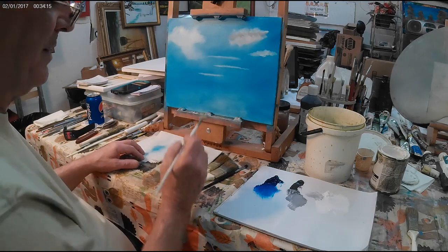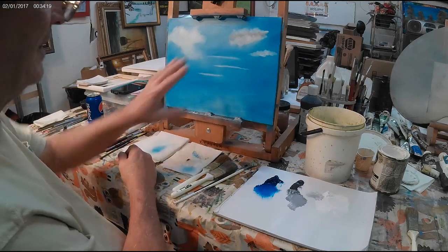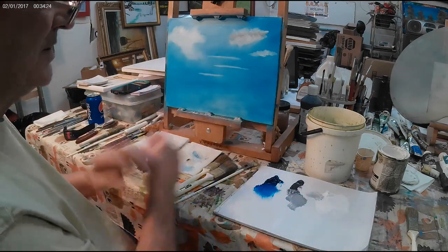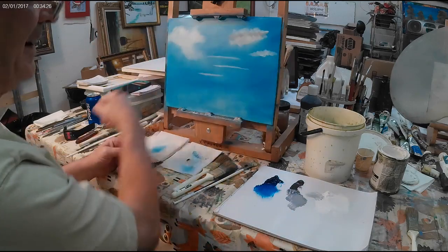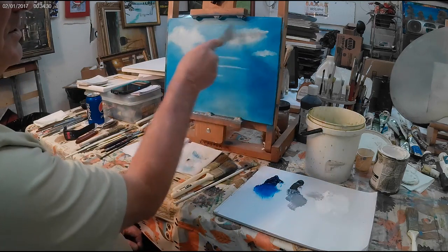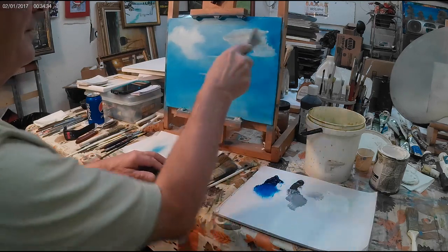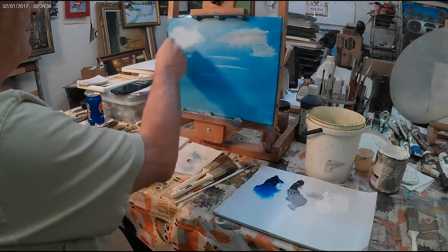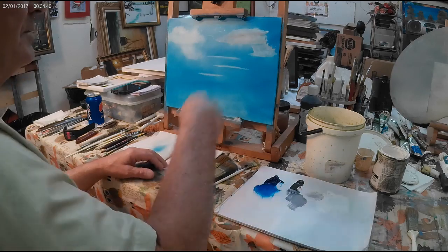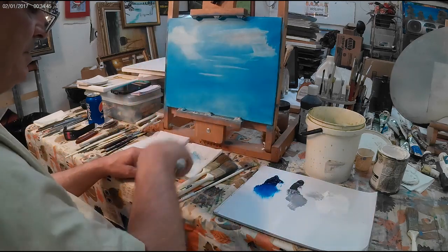Practice. Experiment with it. Take a piece of canvas, even if it's just a little cheap 11 by 14 like this one, and just practice doing the clouds. Scrape them off and just blend it back in like that. And that way you don't have to worry about wasting it. You see, you just scrape this paint off like this. Wipe it off. Use your knife. Scrape that cloud right off. And you can still use it for something else. Like I'm fixing to do here in just a minute.